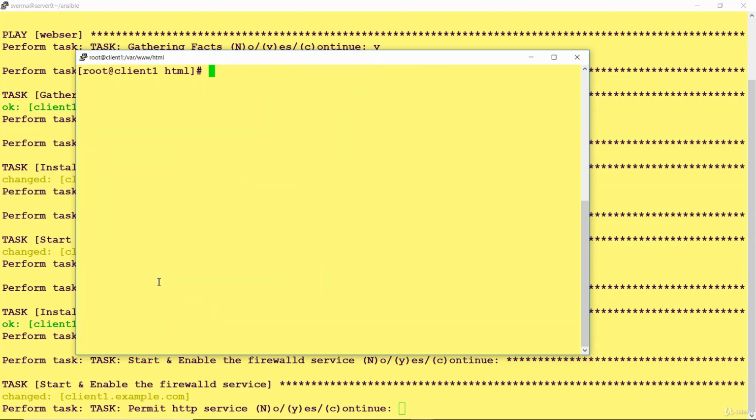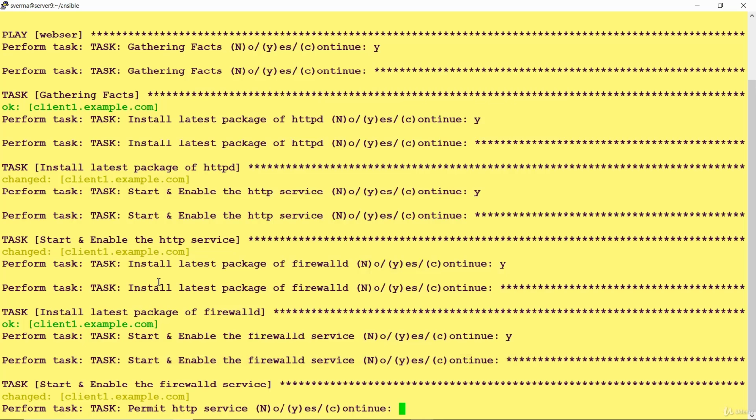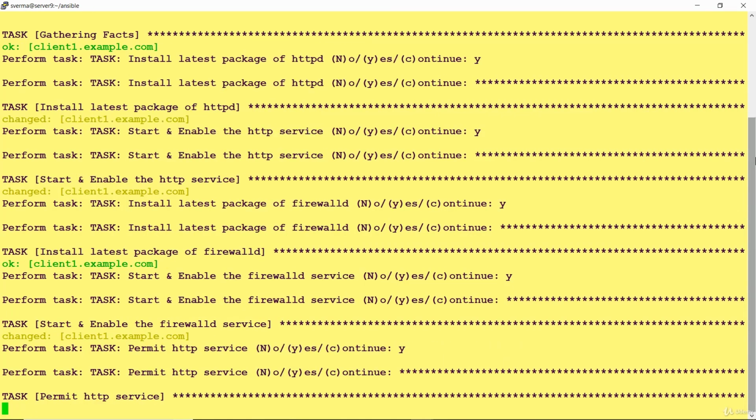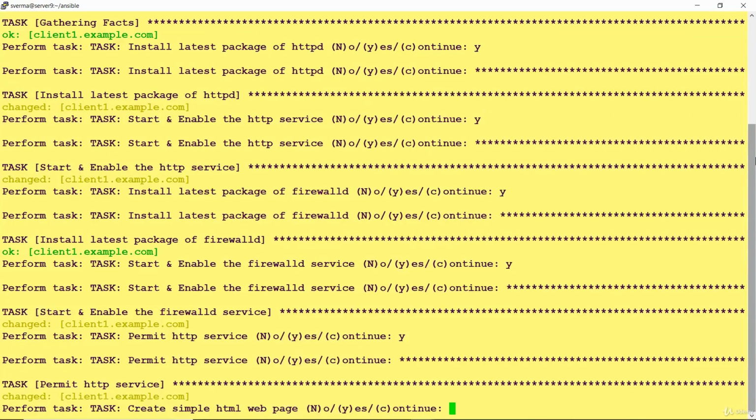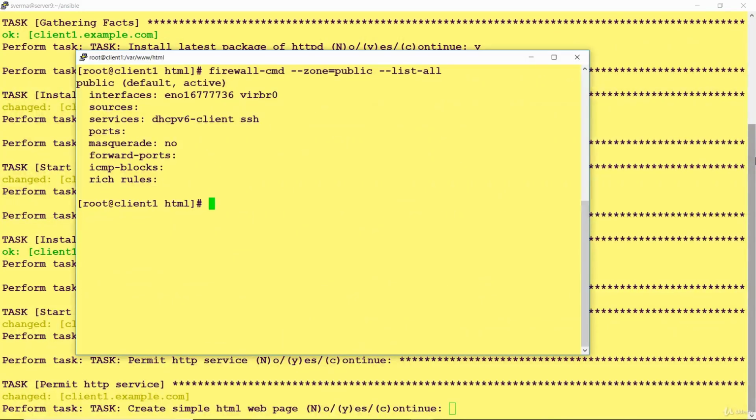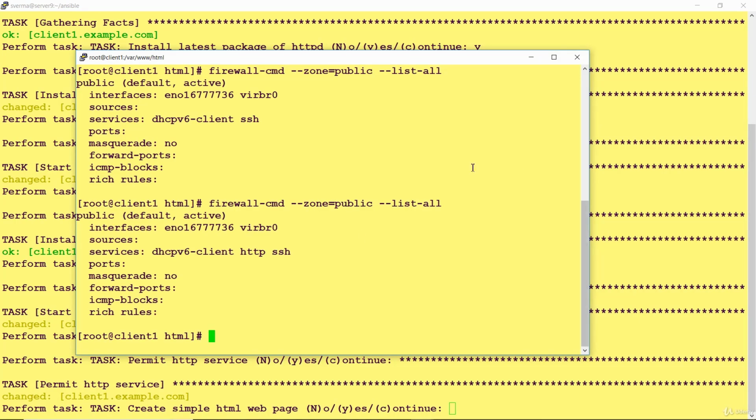Now it has been removed from the client. Now permit this HTTP service, so it will allow this. I am putting yes. Done now. If you want to cross check, you can see the service has been enabled now.